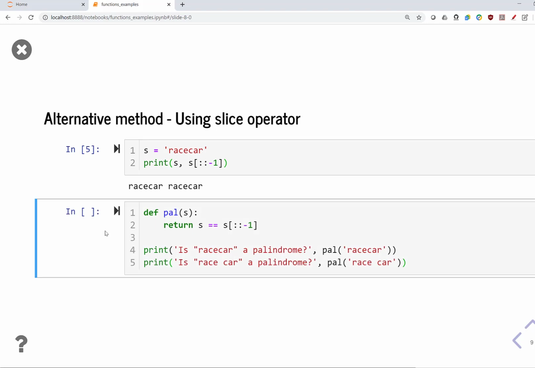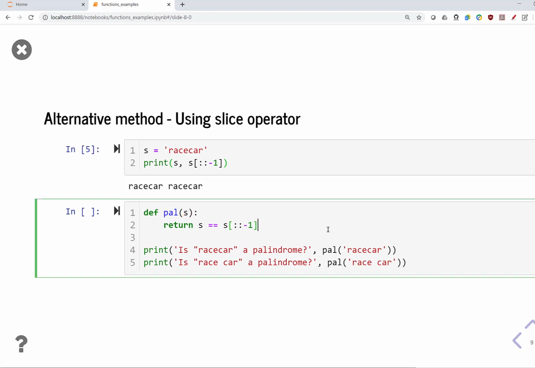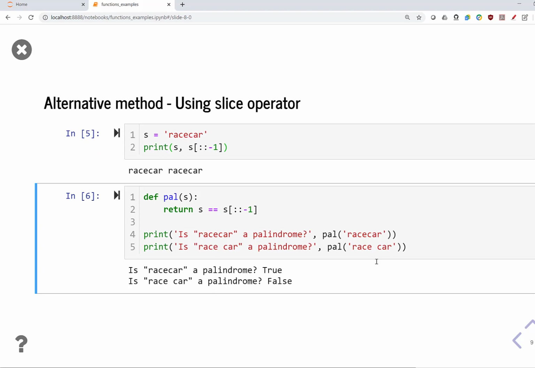So what would that look like? Let's take a look. Here we have a much more compact function. So what we do is, given a string s, we're going to compare s to its reverse. And if those two are the same, this is going to evaluate to true. So this is what we return, true. If they're not the same, we return false. So this solves the palindrome problem. And we could test for it. So here we have race car without a space, which is a palindrome, and one with a space, which is not. And if we execute, it produces the right result.